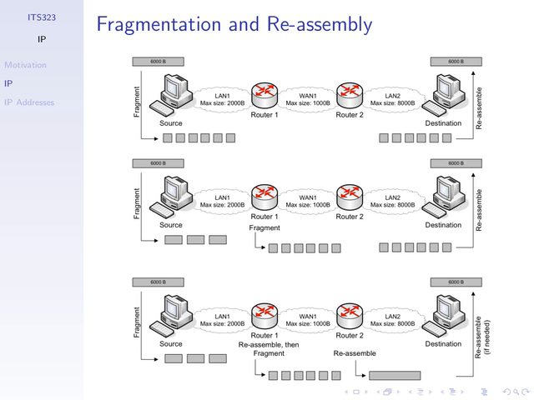For this to work, the source needs to know the maximum sizes supported by all the subnets in the path. That's not easy in some cases. What's your path from here to the Google web server in California? You need to know the set of subnets that you send via and their maximum sizes. Well, that takes some effort to learn that information.